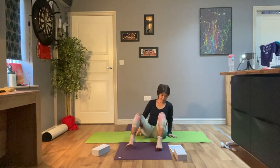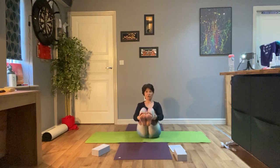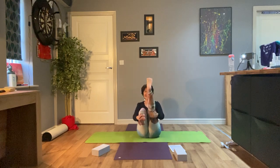And when you're ready, come all the way up and hover with your feet above the floor. Okay? Squeeze your inner thighs together, lengthen the spine. And start to really connect to the sacrum area. So think about lifting the pelvic floor, drawing the lower belly and the lower back in and up, spine long. Smile. And then extend one leg.